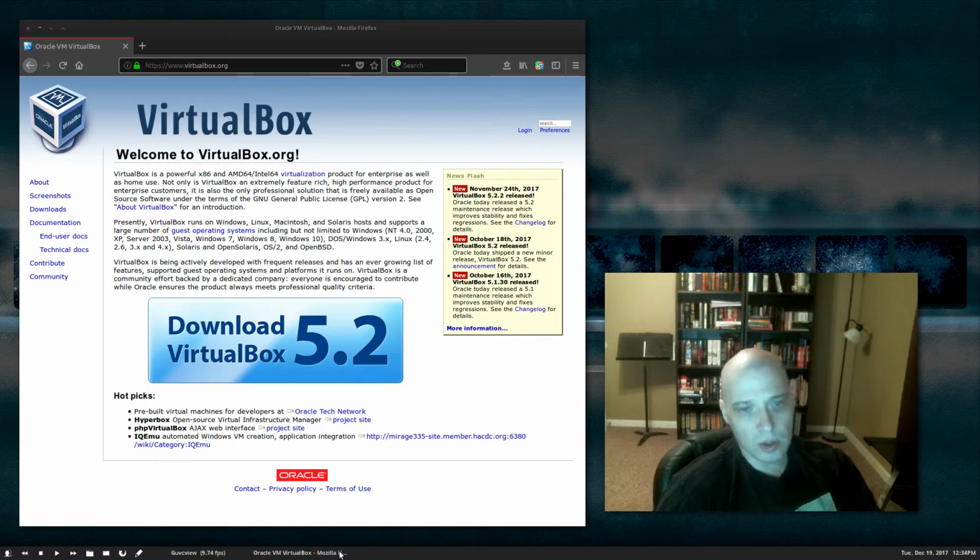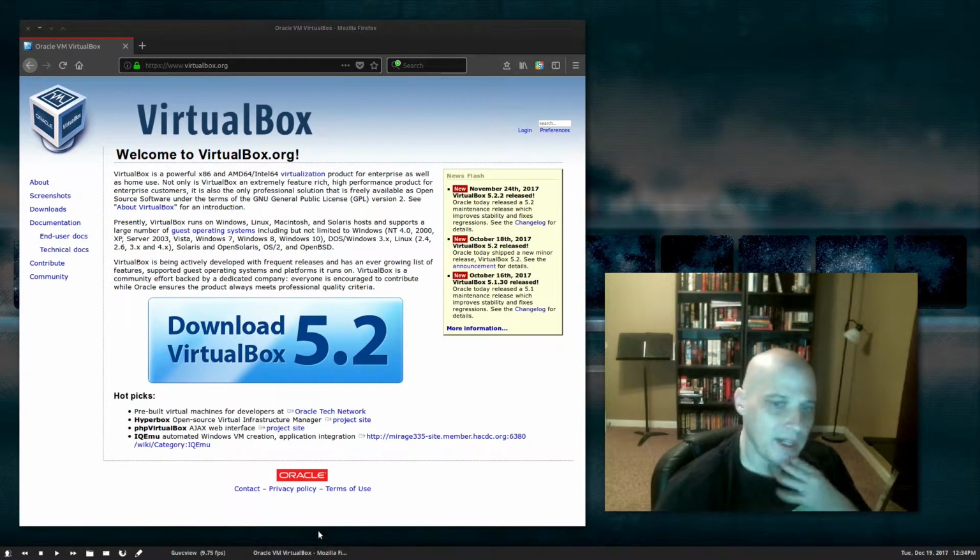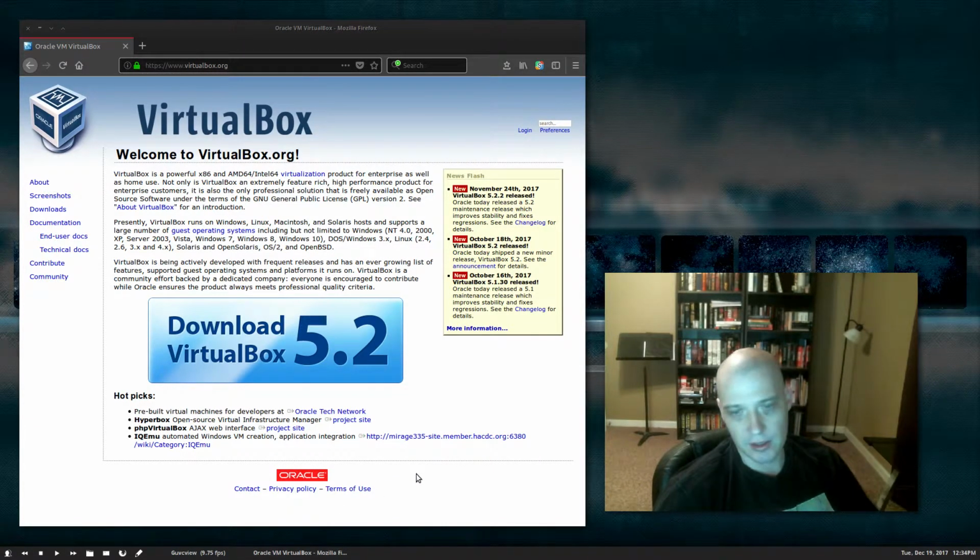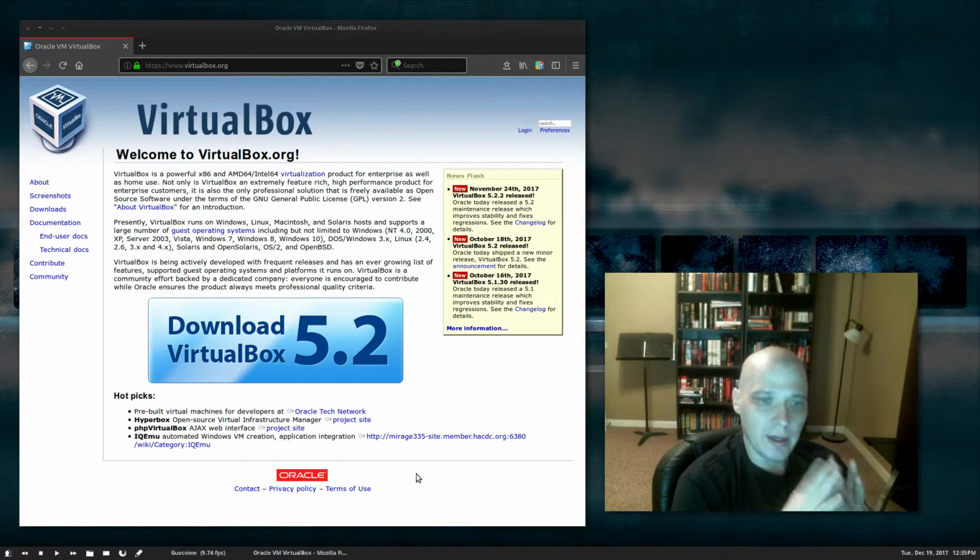Okay, before we get started with Virtualbox, we need to discuss what exactly is a virtual machine. When we talk about virtual machines or virtualization, what do we mean? We mean running an operating system installed on software which imitates running it on dedicated hardware. So what does that mean?